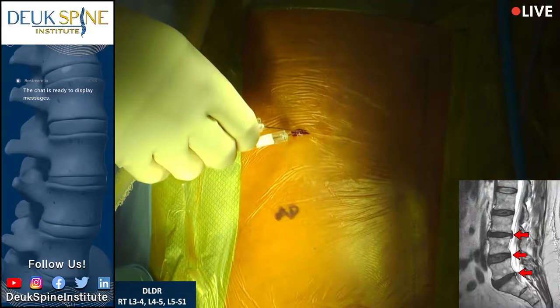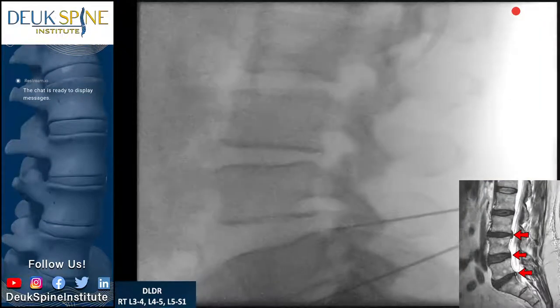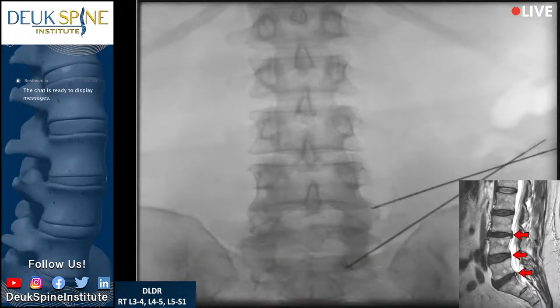All right, you can see we're very close to the L4-5. Let's get an AP. An AP means a front-back view. Right now we're looking from side to side. Now you can see this patient's spine on the x-ray looks pretty good. You can't see the herniated discs on an x-ray. You see them on an MRI.